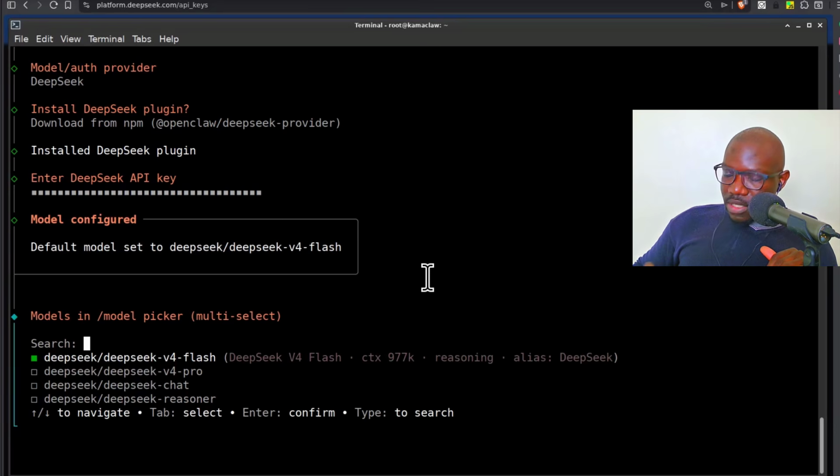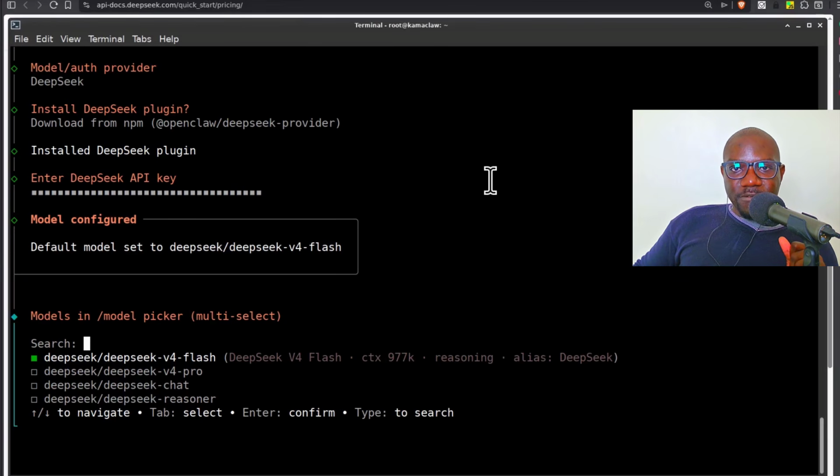So in this case, let's see the model that you want to use. You can use the Flash model, which is much cheaper. The latest version is version 4. So you can use the Flash or the Pro model. Both of them are very powerful. Pro is more expensive and slightly more powerful, but Flash is the one you should go with if you're going to run it consistently. I'll select Flash. If you want to go with Pro, go with Pro, whichever model you're working with.